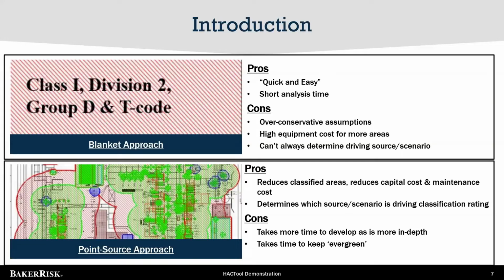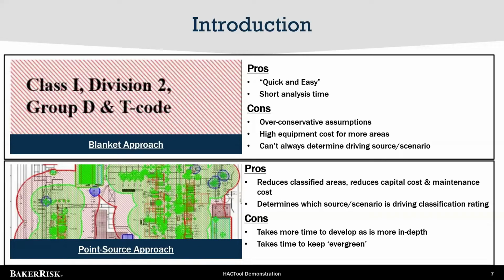But standards such as NFPA 497 call out other approaches, such as the point source approach, which will take the individual pumps or individual release sources in a given area and apply the standoff criteria or guidance to calculate from each individual point the distance to the classified area, and to generate an area boundary around that specific equipment. So two different approaches here. HACTool has the ability to do both, to blanket an entire area if that's what you wish, but it really shines in the ability to get those specific release sources in there to calculate a more tailored contour to your facility, right?